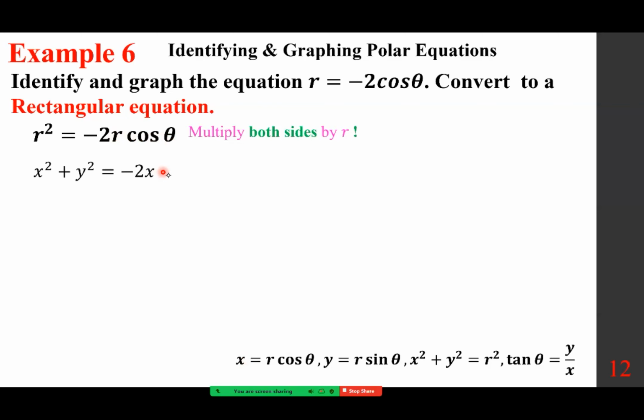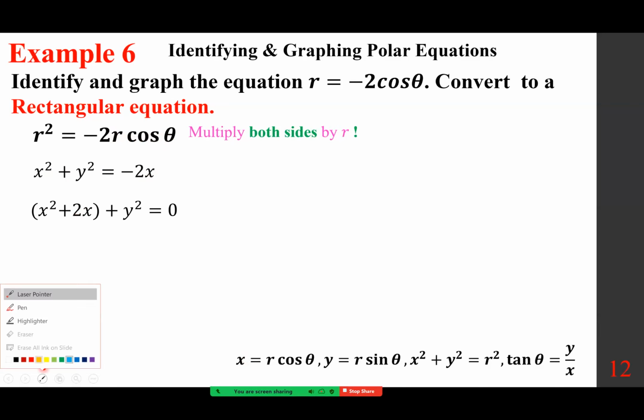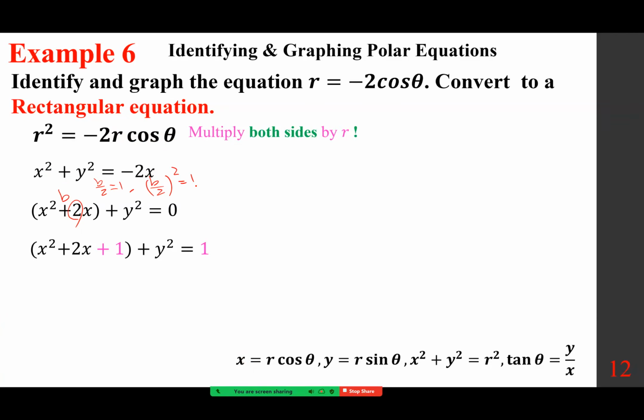Again, the same as before, we bring it to the same side. So we are going to move the negative 2x and put it next to x squared. We are going to complete the square. And as you know, this is b. So b divided by 2 is 1. And if you square that, again, you get 1. Let's add 1 to both sides. This is x plus 1 quantity squared. The rest you write.